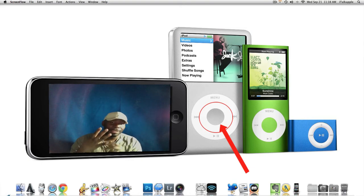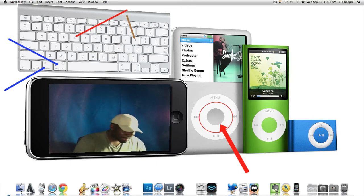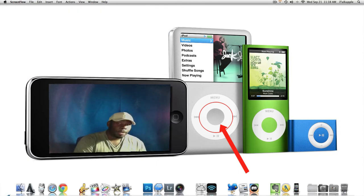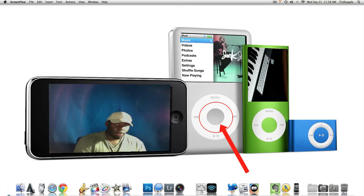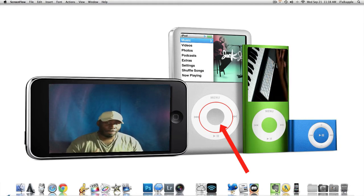You want to hold down those four keys — Option, Command, R, and P — at the same time. You're going to hit that first chime, keep holding it, then when you hit that second chime, you want to let it go. Your computer will reboot for the second time and you'll notice that when it starts back up, your screen will be a lot brighter than normal. So you might want to adjust the brightness to bring it back down, because you're going to see a difference. But other than that, you're going to love it.